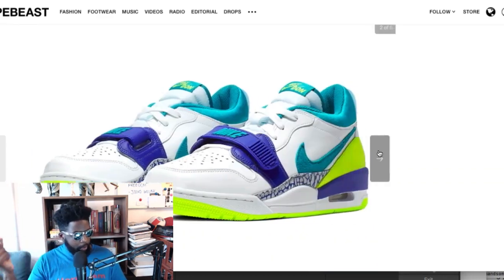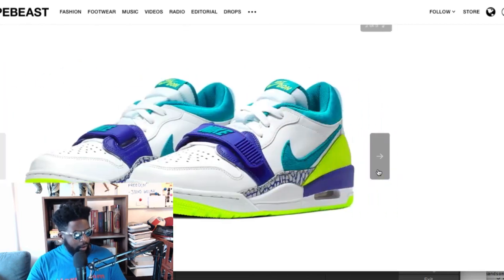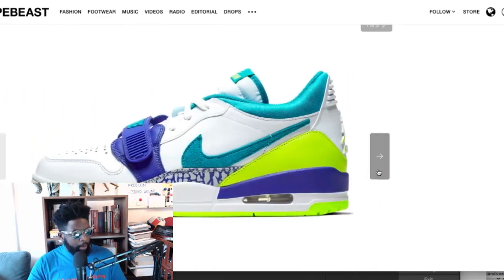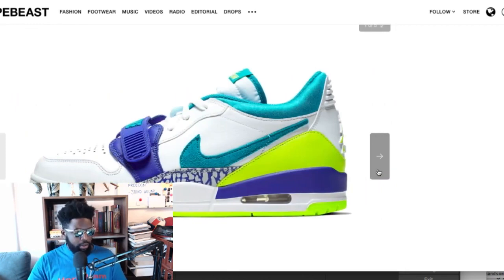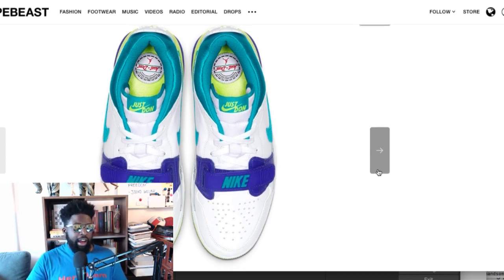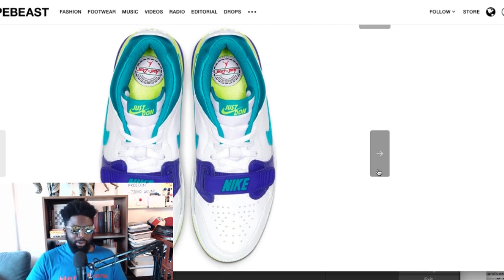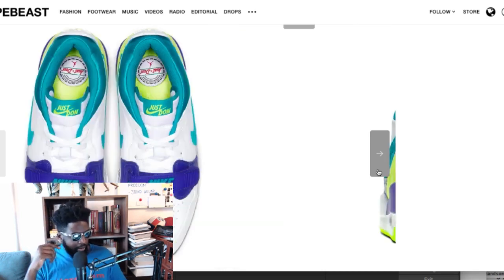I quite like it. I know some people in the comments didn't, but I like the shoe. For someone with a wide foot like myself, the Jordan Legacy 312 would probably be a good fit, though I wouldn't wear it too often. It's like a Footscape — you buy it with the intention of wearing it, you saw some small Japanese kid somewhere making them look insane, then you try to style them with your own jeans and it just doesn't hit the same. Footscapes also only look good from above; from the side they just look weird.